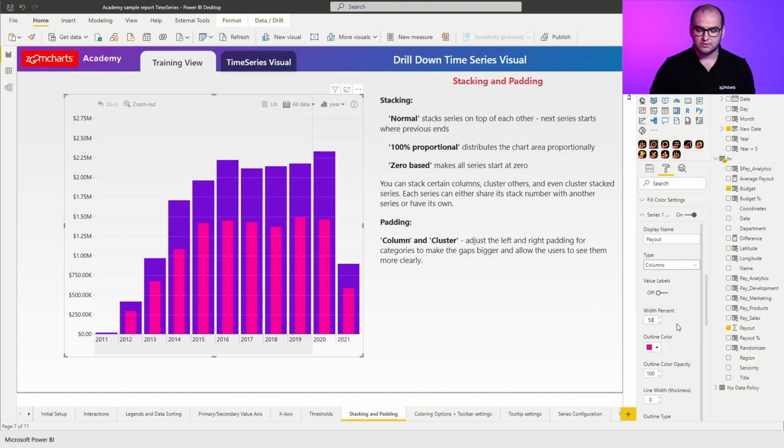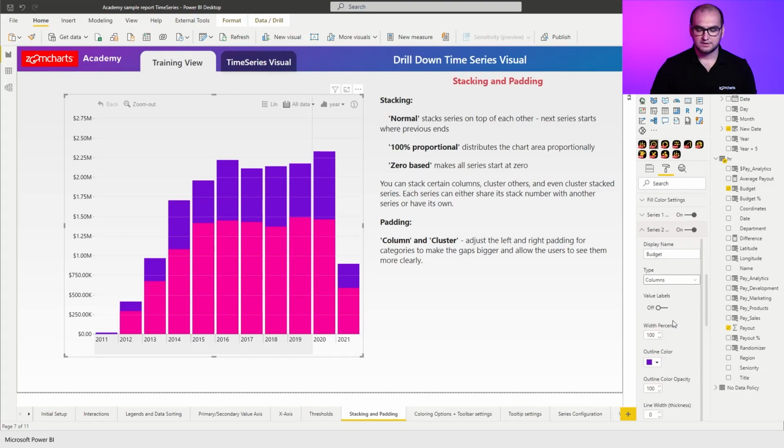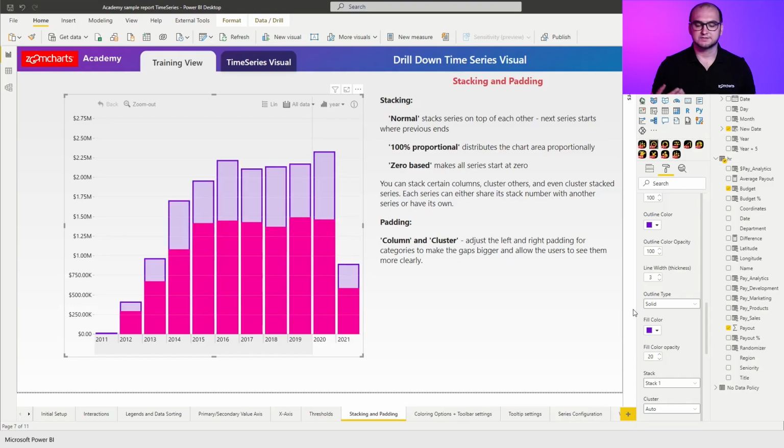For example, another way on how you could do this is if I keep this on 100, but for the second series, instead of using the full color, I'm actually going to just adjust it slightly. I'm going to make sure that the outline for the budget has a line around it. There you go. I'm going to make it a little bit thicker so it's easier to see, right? So that's one. And the second thing is I'm going to remove the opacity or lower it. In this case, I'm going to make it like 20%. So now you can actually see the line for the target.